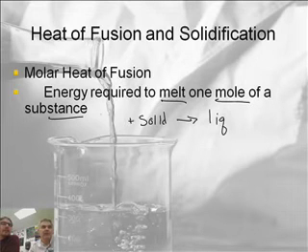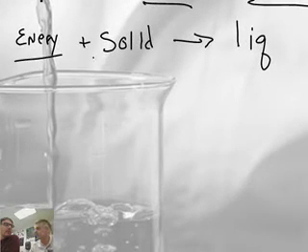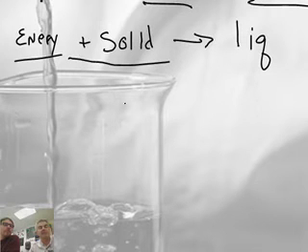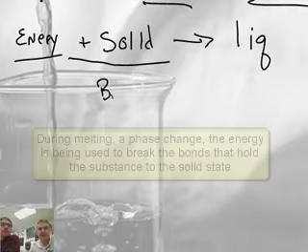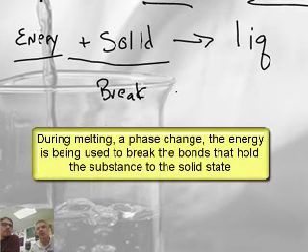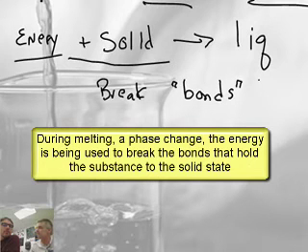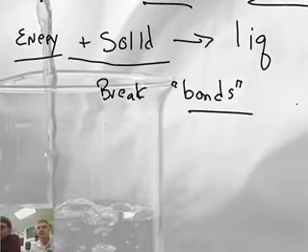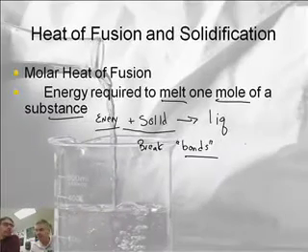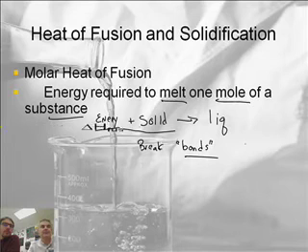Now, this would be an endothermic reaction, because if you think about it, to melt the solid, for example ice, you have to put energy into it. Right. Now, something important to say about this is, as the energy is being added, the energy is being used to break, we'll call them the bonds. Typically, it may not be bonds. It might be what we call intermolecular forces, which we'll learn about in a later unit. It's being used to break the bonds, and a very weird thing happens.